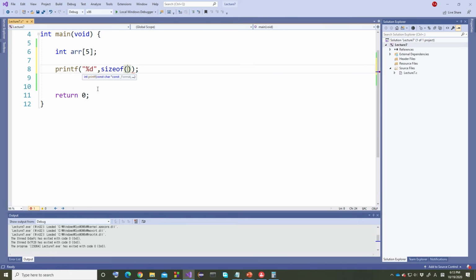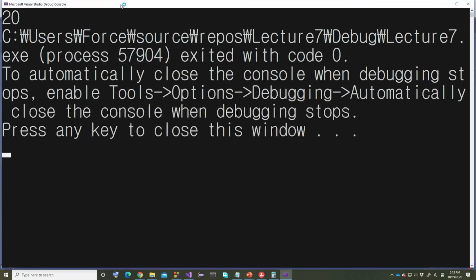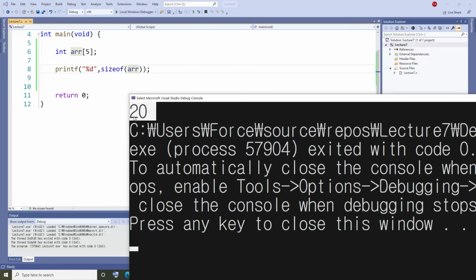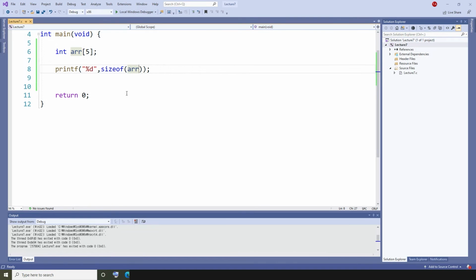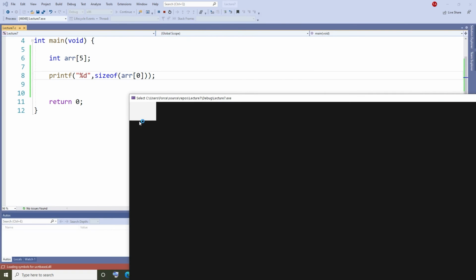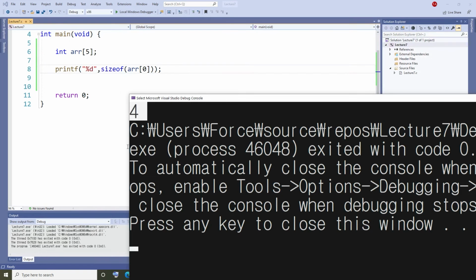So let's see what the size of the array is. Yes, it's 20. Why 20? 4 times 5. How about if I want the size of one element? For example, sizeof element number 0. It will tell you it's 4 bytes. So one element is 4 bytes.